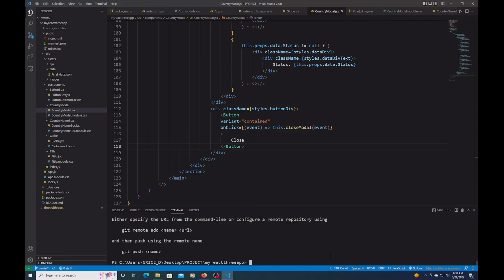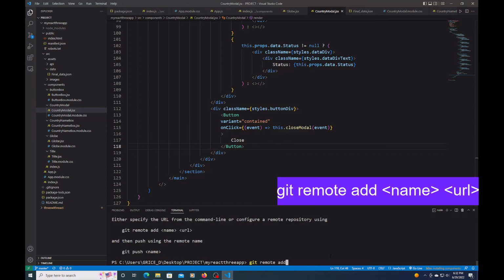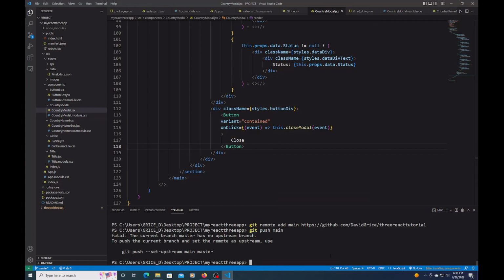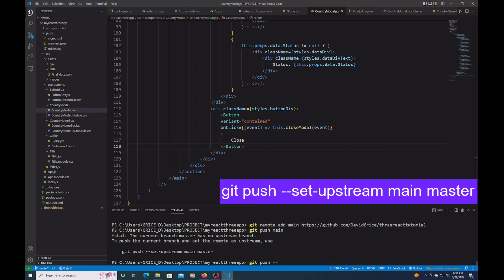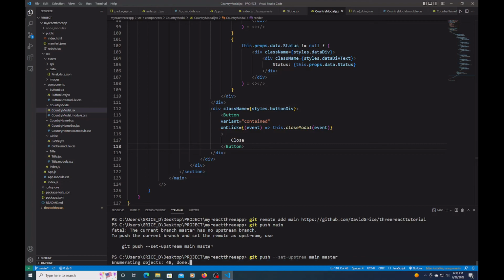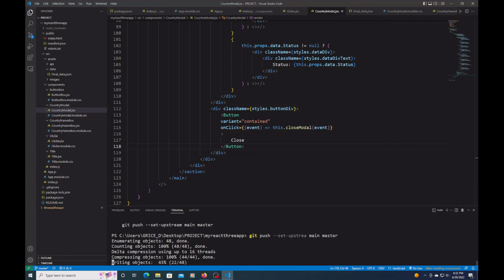And so I need to git remote add, main, git push --set-upstream main master. So this is going to upload all of the information.